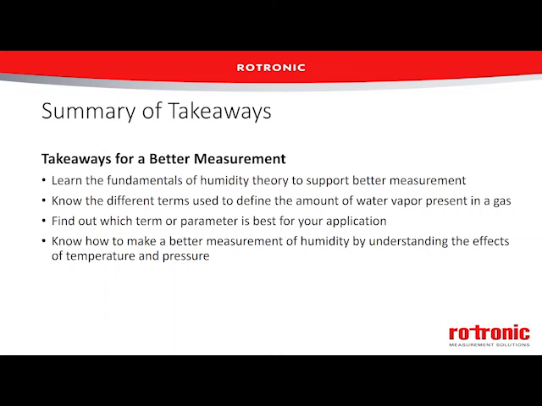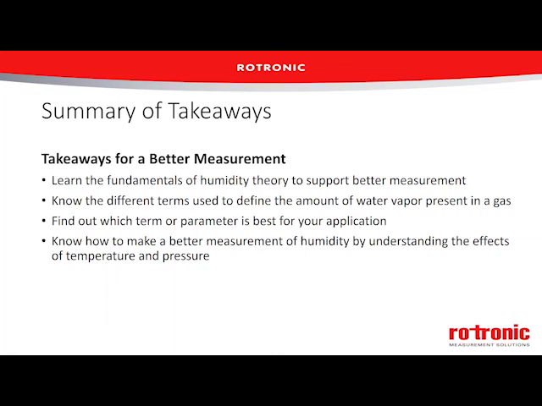So hopefully those terms are a little bit more clear to everyone, and you can understand what actual parameter they're describing. And maybe you can see for your given applications, maybe there's a different parameter that would be more useful or could tell you more about the environment that you're trying to measure.